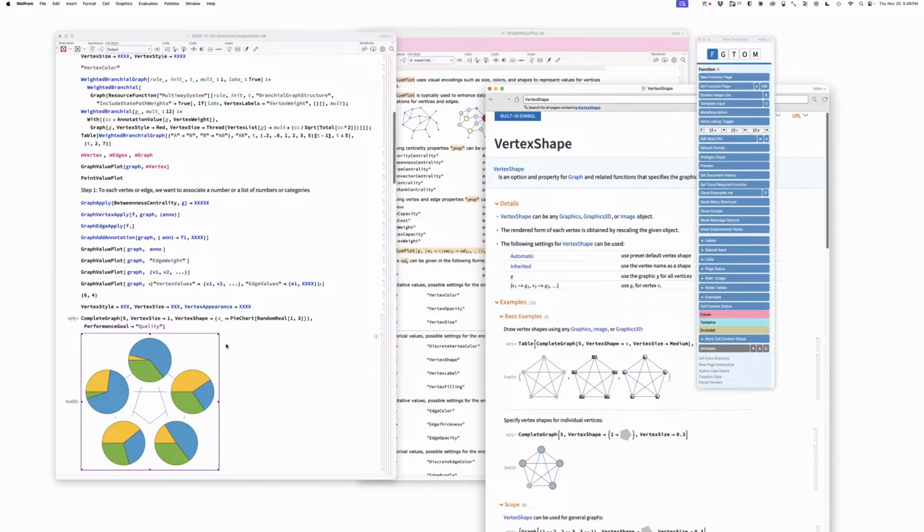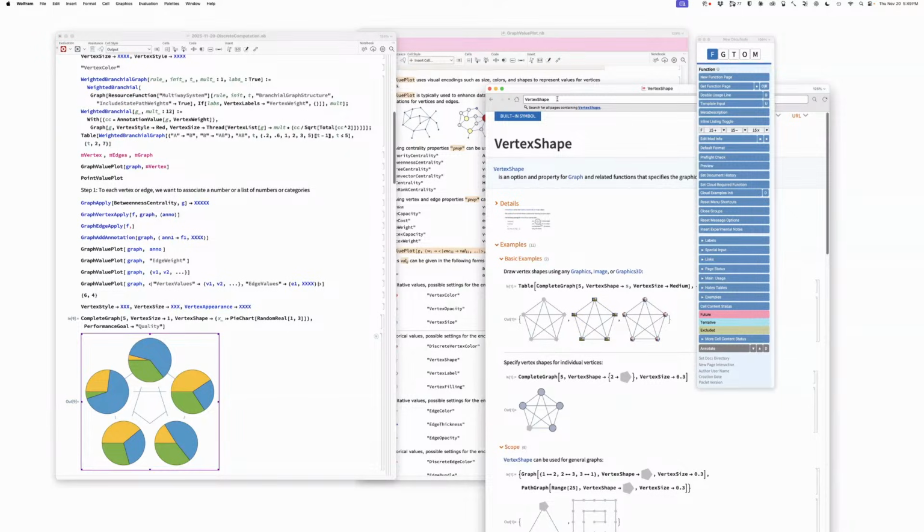Is there an edge shape option? No. Okay. I suggest that you feed this to Eric and Jeff in the documentation project so they can fix this. I could have used this a zillion times. I've written custom vertex shape functions. And by the way, let's take a look.